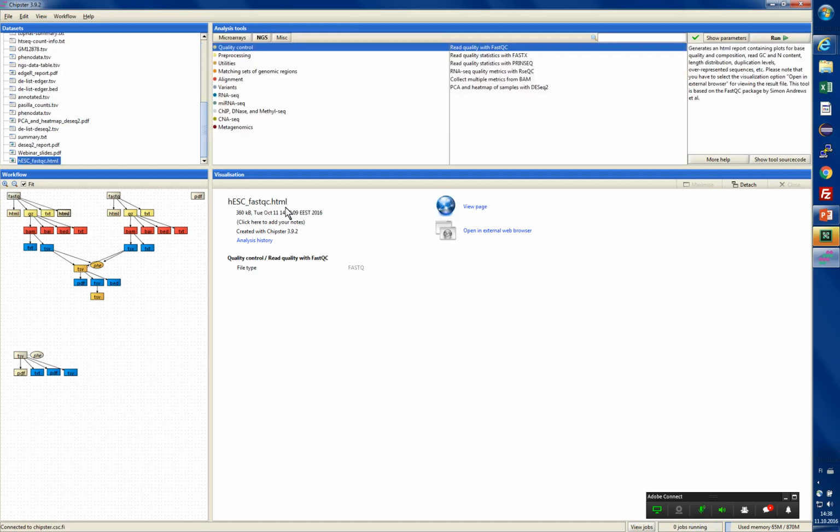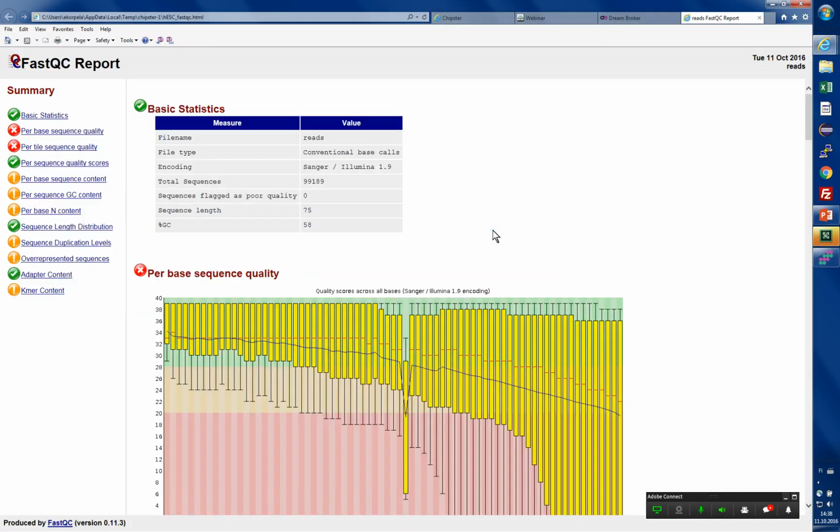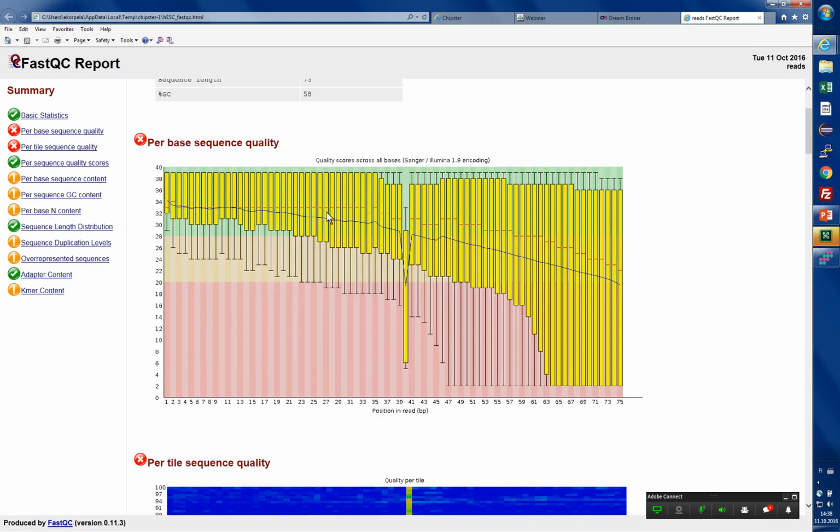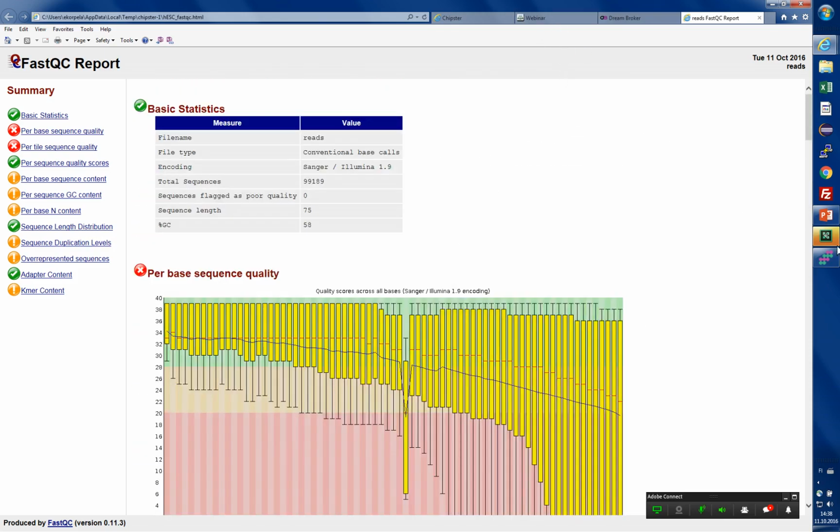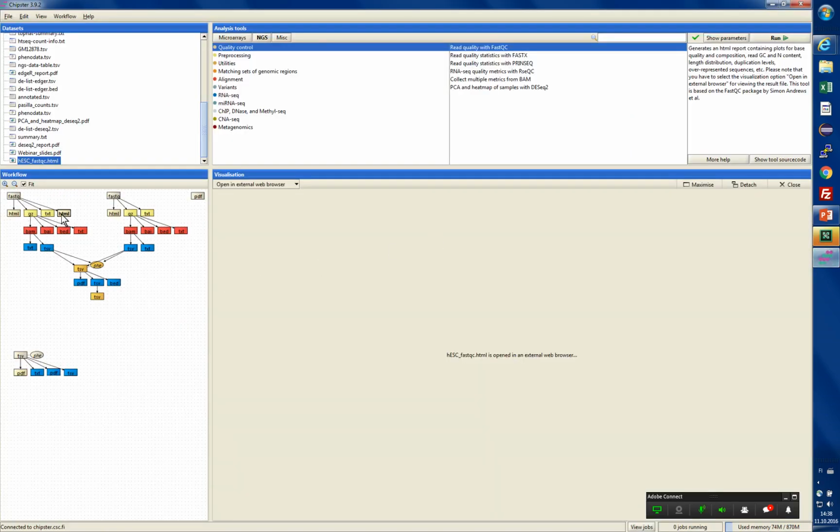There we go. Now this is an HTML file, which we can open in our web browser, like so. If you have ever seen a fastqc report, this is just like the ones you've probably seen. We have the traffic lights here, and this is the same thing that we already saw in the slides, but it's now looking a bit not that nice. And all the other images are here as well. Then if we go back to Chipster, I can now delete this file if I want to, because I already have it there. I was just demonstrating. So that's how you delete a file, like so.